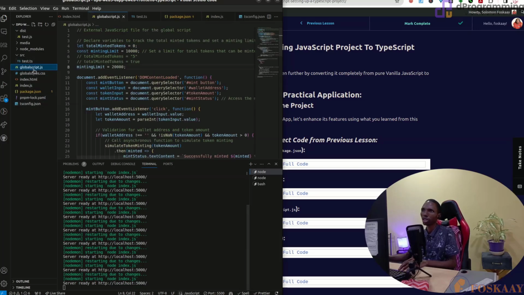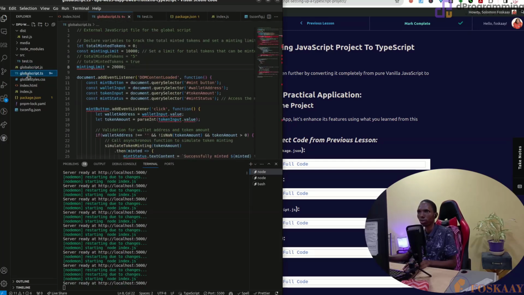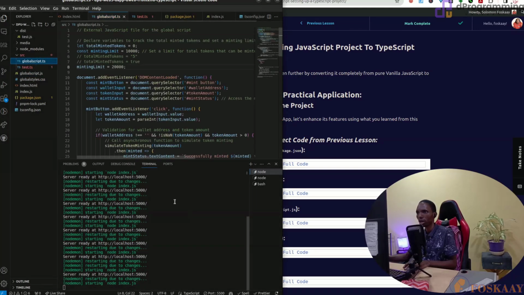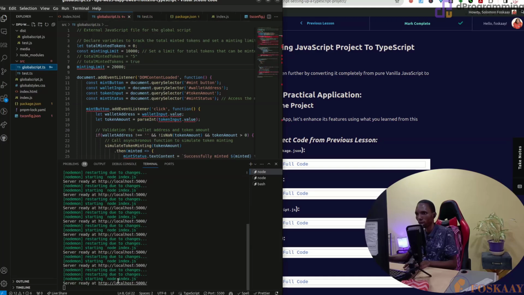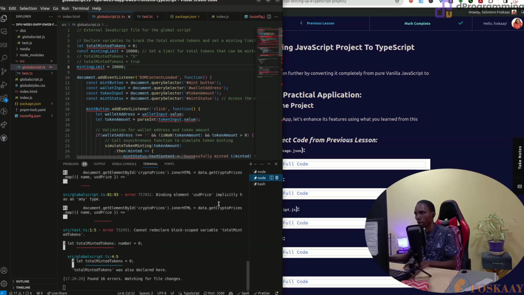So let's even change this to TypeScript. See, you see it now, and all those errors, like 9 plus, are coming. Don't worry. Then let's move it inside source, because that's where our compiler will be looking. You see it as we started. All those things are listening to any changes you are doing. So this one also, you see 16 errors, it instantly says this.